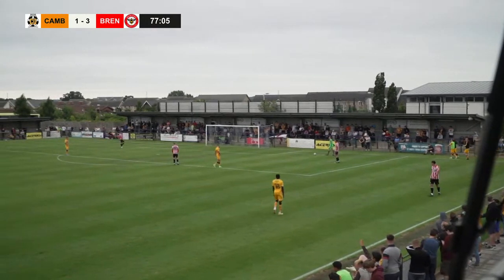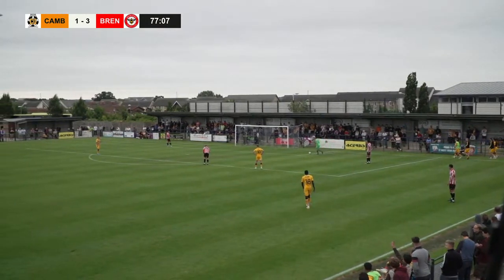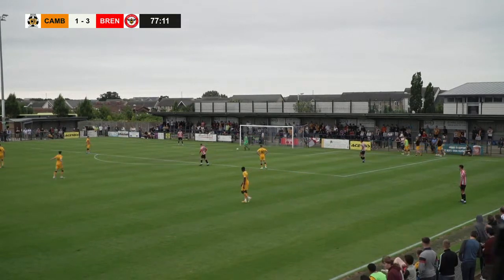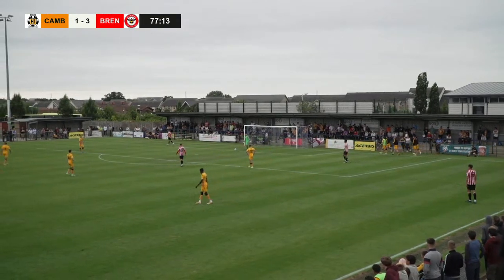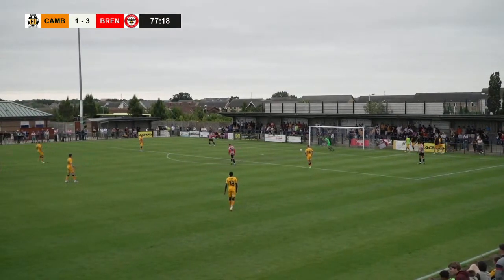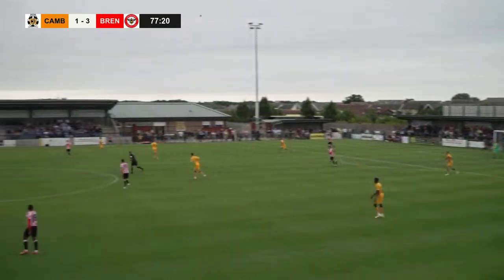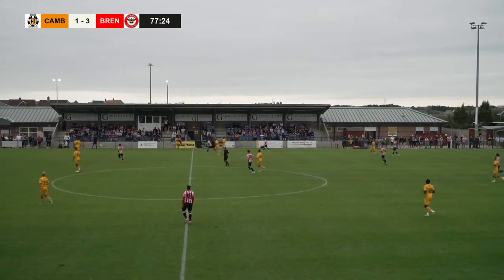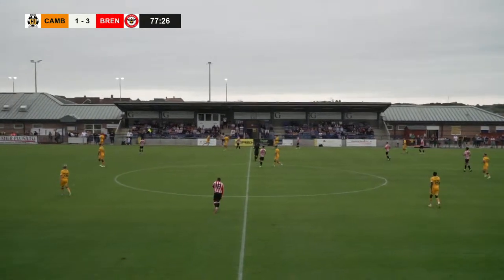Two very different halves, would you say, so far? Yeah, definitely. I think the fact that you make so many changes second half, you do lose a bit of the swing. But that first 15 minutes, actually really impressive from Brentford. We didn't have much of the ball. We were under pressure, but actually managed to maintain control of the game. And so gives you a chance now going into the last 15 minutes. Actually see this through, the positive result. And this will mean a lot to us. Absolutely.